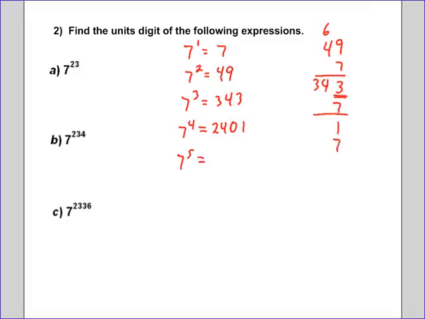Because 7 to the 5th, I'm multiplying that 2401 right there. But all that matters on the multiplication for the units digit is 1 times 7. And so that's 7. And hopefully you notice you get back to the 7. And then you could keep multiplying these units digit and you can see that the pattern just repeats itself.